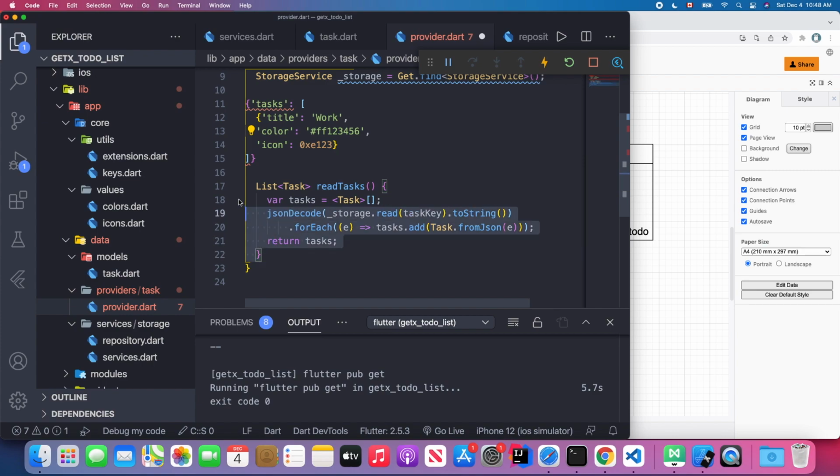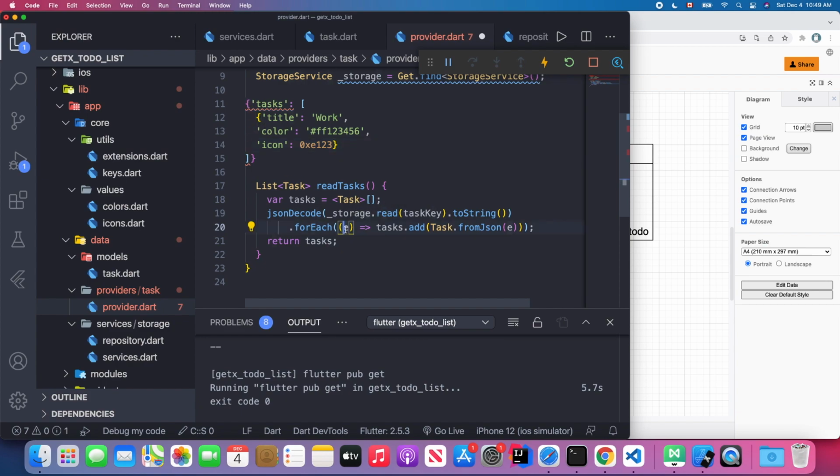So by using this method, first the storage will read our key, so it will return from here a list of JSON tasks, and we're going to convert it to a string. And then we're using the forEach method, the decoder will decode this JSON string to a Dart object. So for Dart we have a list of maps. So we could use this forEach method, and we return the individual element.